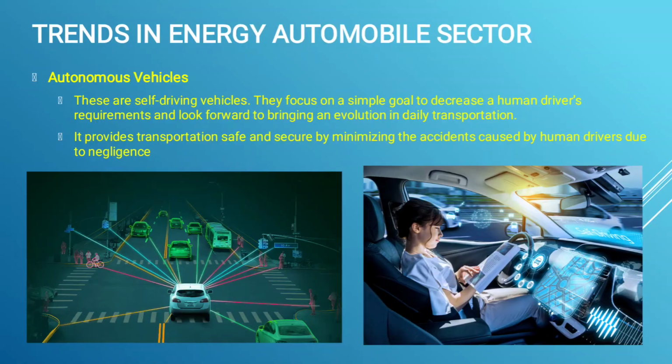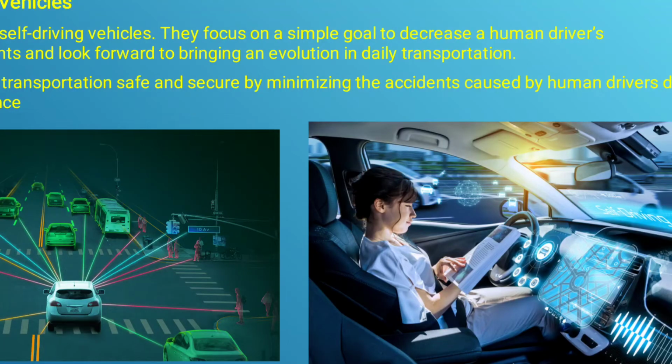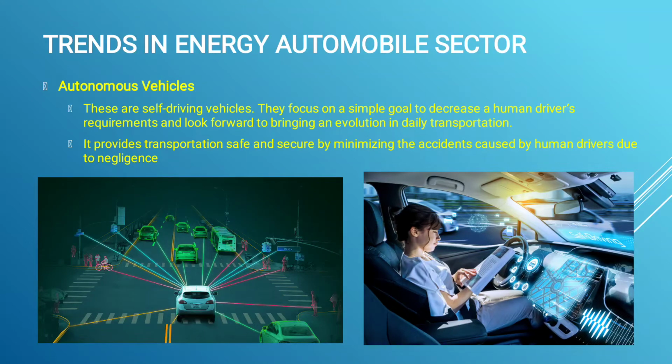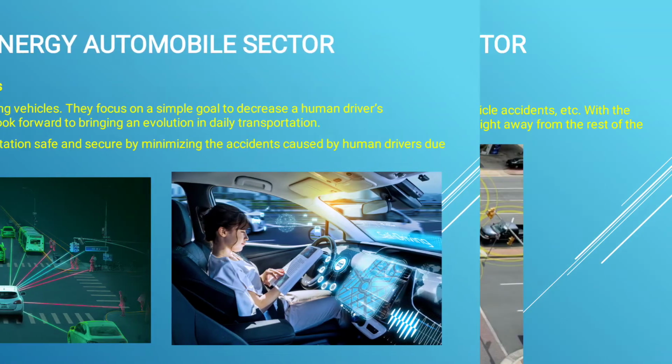So what are the advantages? There is a minimization of accidents, and comfort improves for human drivers. Most accidents happen in the night time, so that can be avoided by this type of self-driving mechanism. So these are the trending areas where autonomous vehicles are very important in the automobile sector.